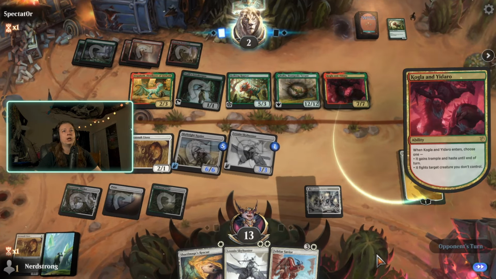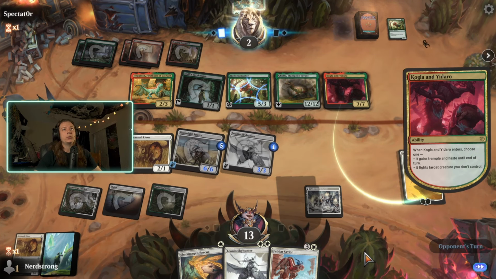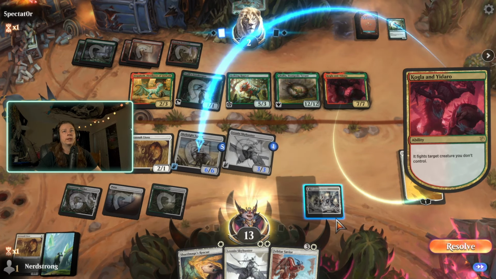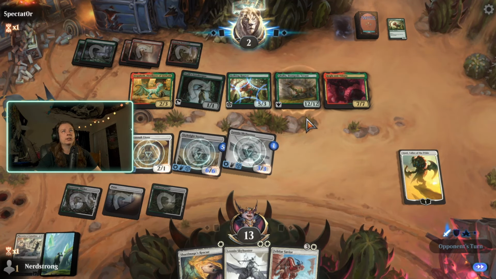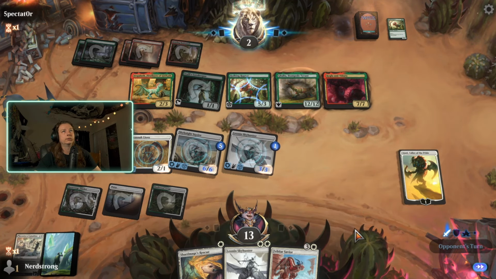We'll play a Kogla and Yadaro. Okay. So it's going to fight one of my creatures. Okay. So that's when we sacrifice this to give Indestructible. Now, Kogla and Galta both do not have haste.